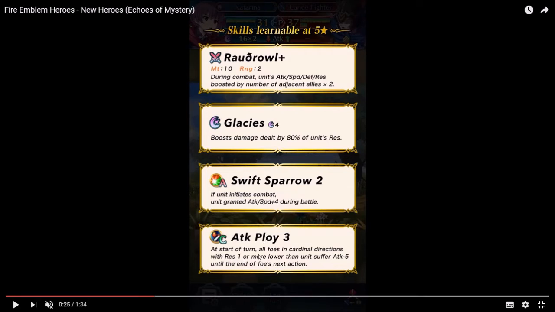So that in combination with Glacies implies that Katarina might have high res. But she overall seems pretty solid. Swift Sparrow is a good ability. Attack Ploy seems pretty cool, but you need high resistance to use it. And of course Glacies. I don't know how relevant Rotter Owl will be, but I just had a thought about this that I will mention later when I get to another unit.